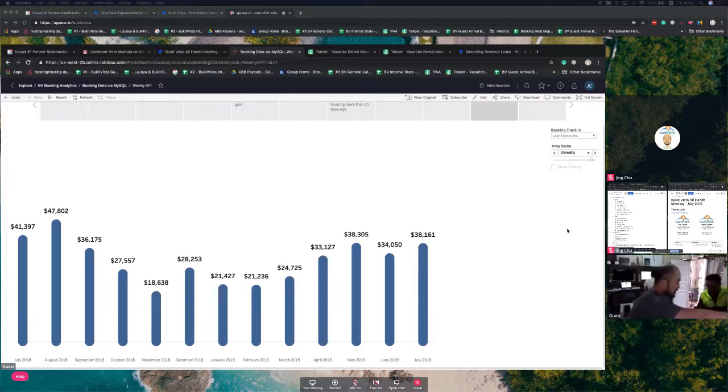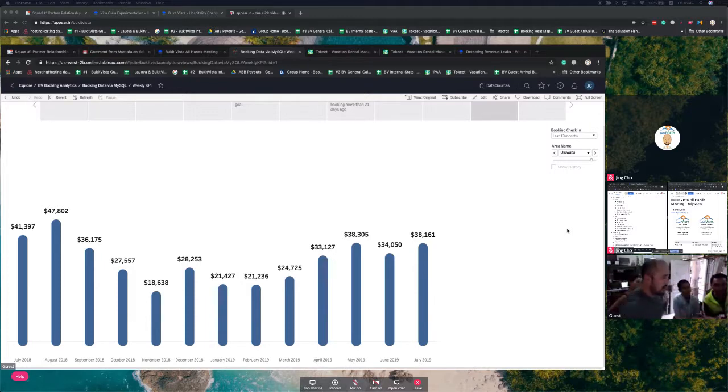So what I'm explaining to Eggy is that this is actually perfect because I think this is very representative of a season. We're taking a look at Eggy's region, which is Squad 2, and specifically at Uluwatu. This is the performance of Uluwatu for the past year, from July 2018 to July 2019. And 41,000 in the last July, 47,000. Oh my god, it's going to probably do a little bit less. That's terrible. Okay. Uluwatu has not had that much growth.